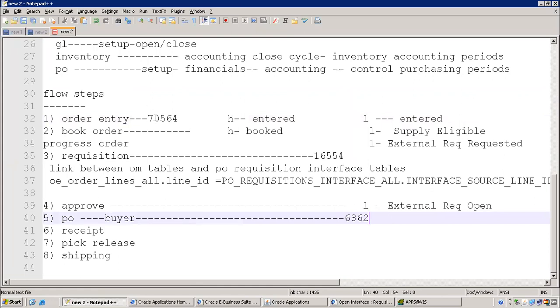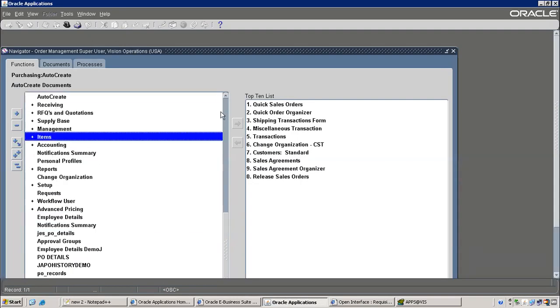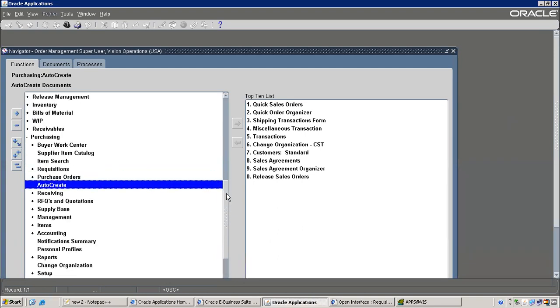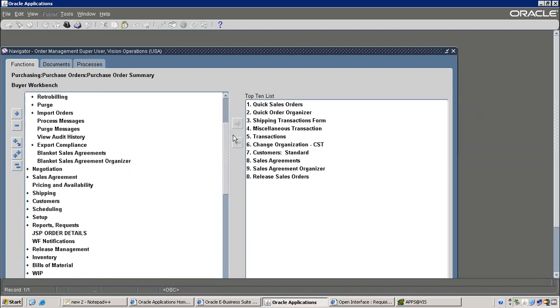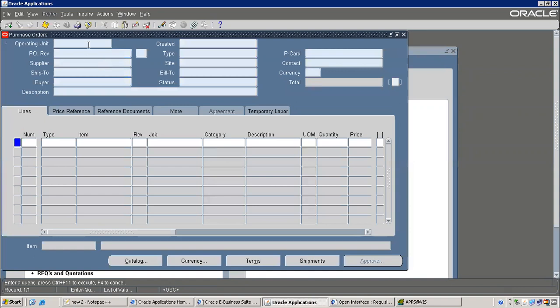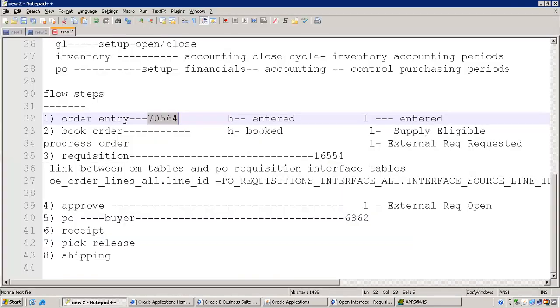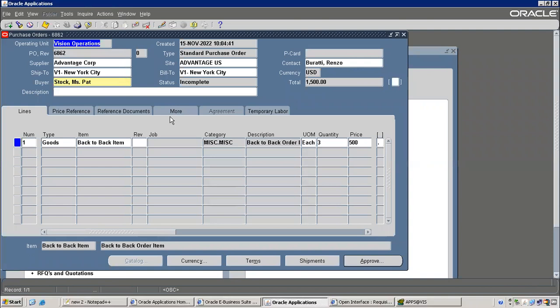And sales order status. It's incomplete right now.